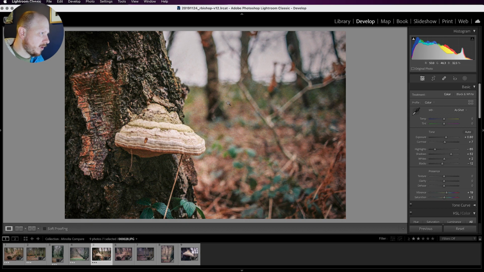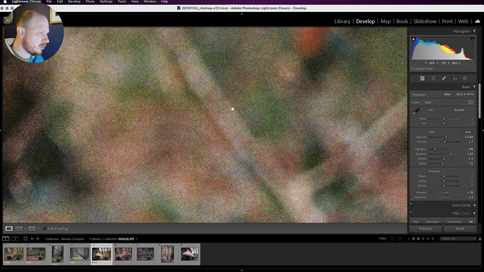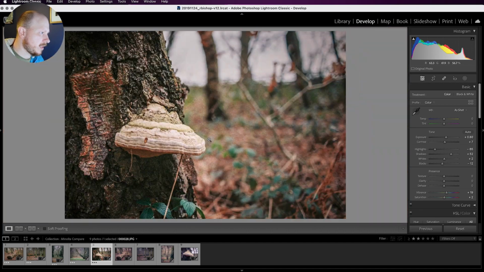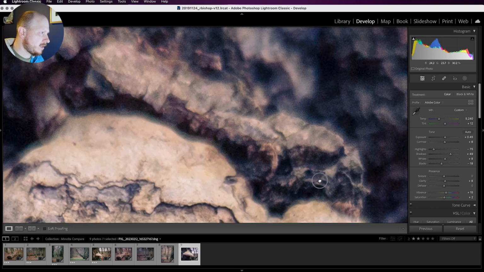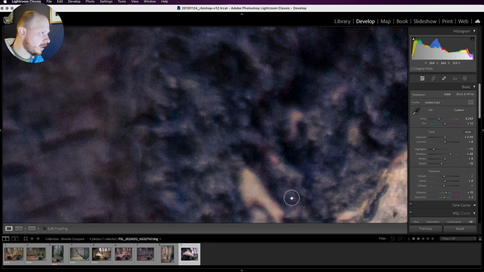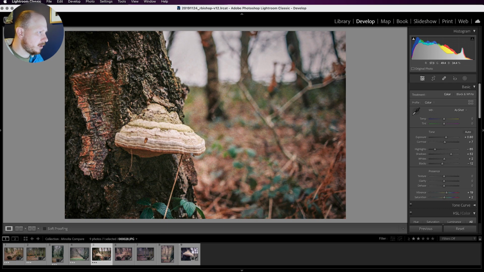There is quite a bit more grain in this image. It was getting late at this point, the light was really going down, pretty dark. The pixel shots fared a little bit better, but there's still a bit of noise in there. But yeah, I just thought it was a little bit different, this one. It was nice to see a fungus, or just something a little bit different to just trees and foliage. And nice to try out something a little bit more macro, a bit closer up with the 200mm.